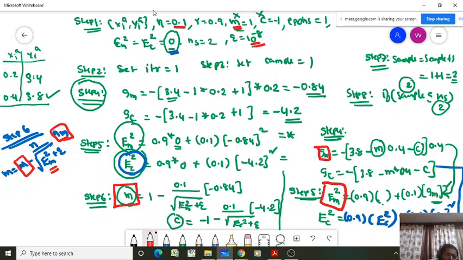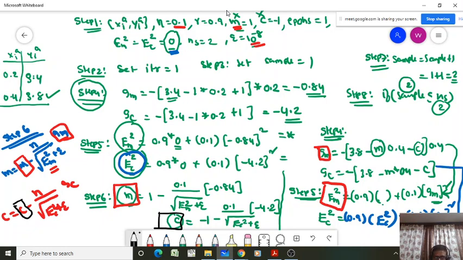right? Similarly, you can update the model parameter c also. So c equal to c minus eta divided by square root of ec2 plus epsilon into gc. So from where are we getting this c value? The c value will be from here, right? Not this one, okay? Minus eta, that's equal to 0.1, divided by ec2, that ec2 will be from here, plus epsilon, that's 10 power minus 8, into gc, so gc will be coming from here. So just replace all the values. You can easily update the model parameters M and C. Once your model parameters M and C are completed, step 6 is over, then go to step 7 again.